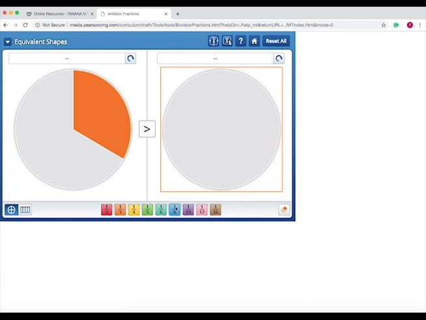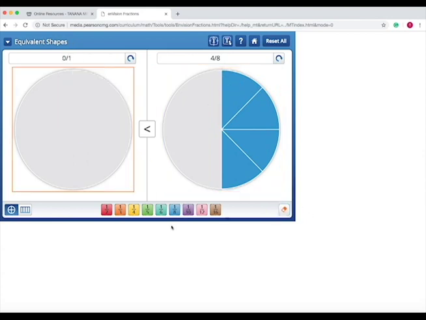If we go to Equivalent Shapes, then you add up a fraction on one circle and then add up another fraction on another circle. And then it will tell you which one is greater than or equal to. And so then if you press up here, then it will show you this number. For instance, this is 4/8 and this is 1/3. We go here, press clear, let's add 1/2, and we can see that 4/8 is equivalent to 1/2.